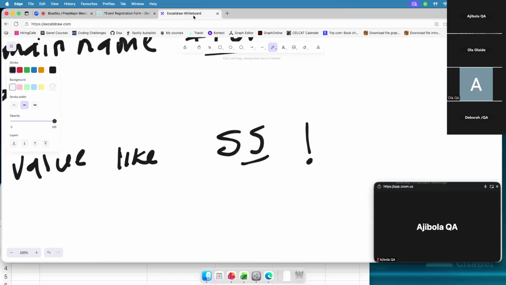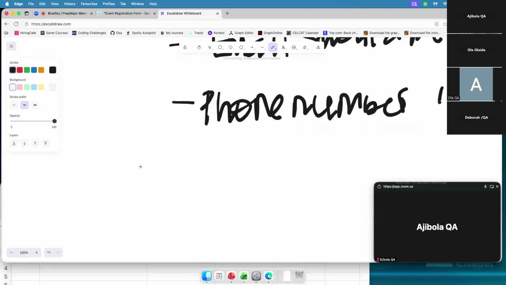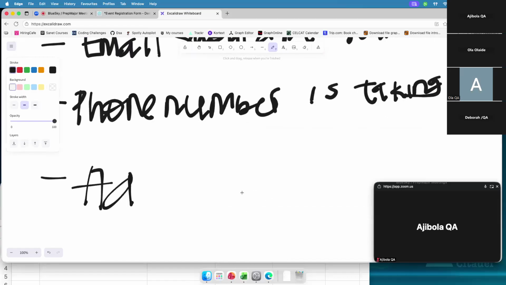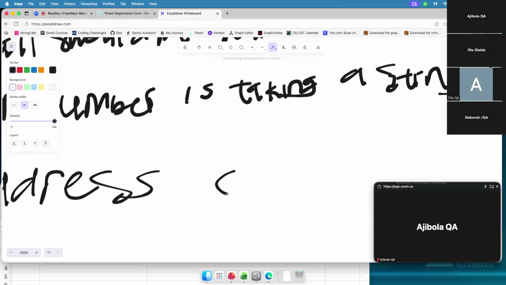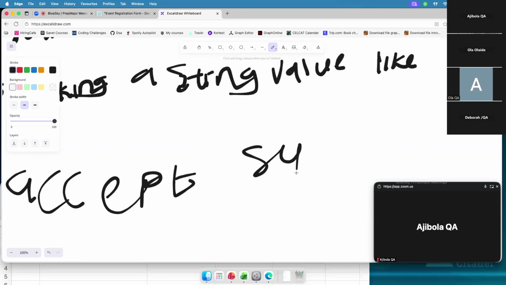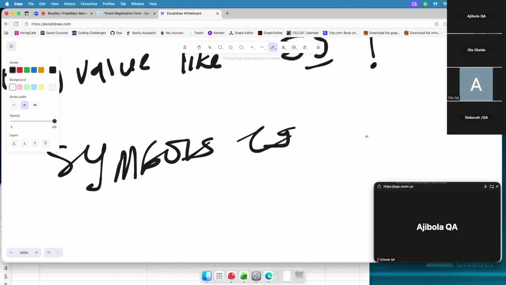As you can see, our address actually accepts symbols, for example, this is the symbol we put.